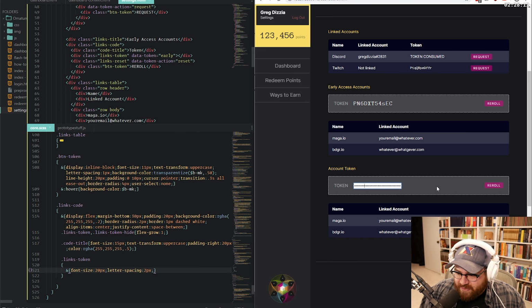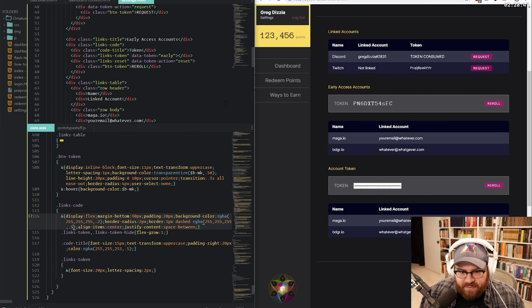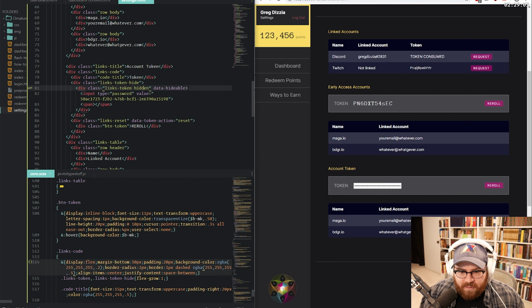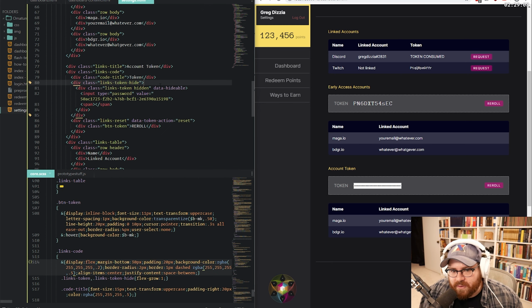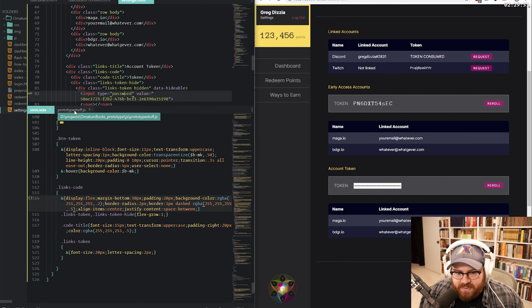All right, so we just need a little quick thing here to show the token. So what we're going to do is put a little button here that lets you show this. We'll do a little bit of a listener here to toggle a class. Oh, data hideable is our thing. So if you click a span inside of a data hideable, then we will unclass hidden and do shown. Not only will we unclass that, we'll also change the input type inside the data hideable to text. Let's write that JavaScript first.